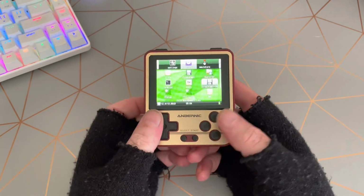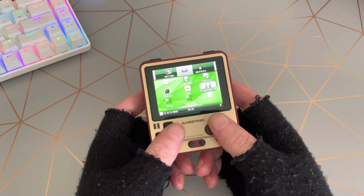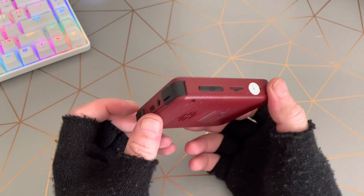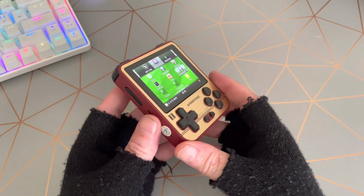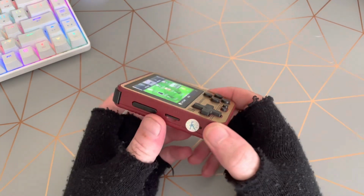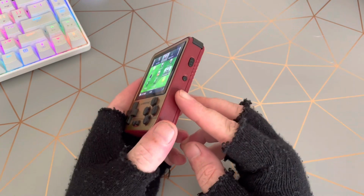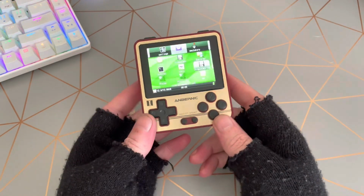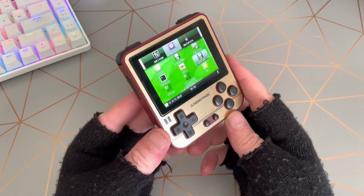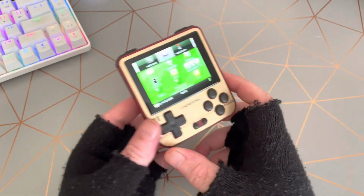Sound quality was nice, durability was nice, the controls were perfect, just feels really comfortable. And it was a great experience again playing retro games on this handheld, and it still stood the test of time, and it's still one of the most played little mini handhelds that I use. I do like to get this out for nostalgia reasons and also play games on it because it's just a joy. It really is nice, and if you haven't got one, I definitely recommend you pick one up, guys, especially if you can get one in a sale as well.